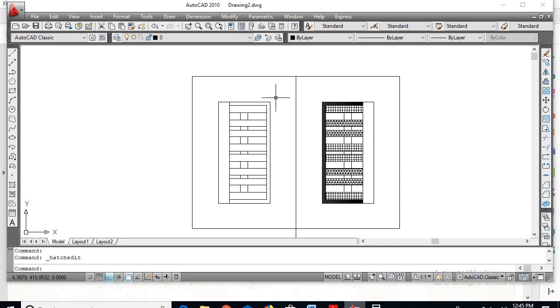Since this is an uncut sectional view, we can extend the lines up to this point.